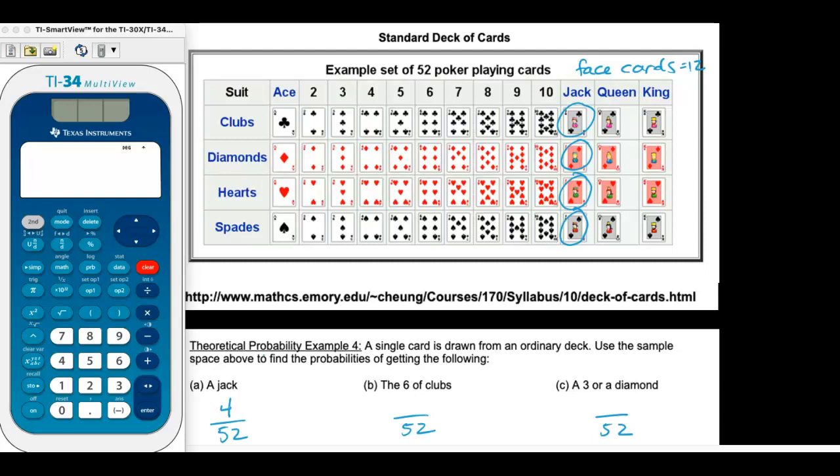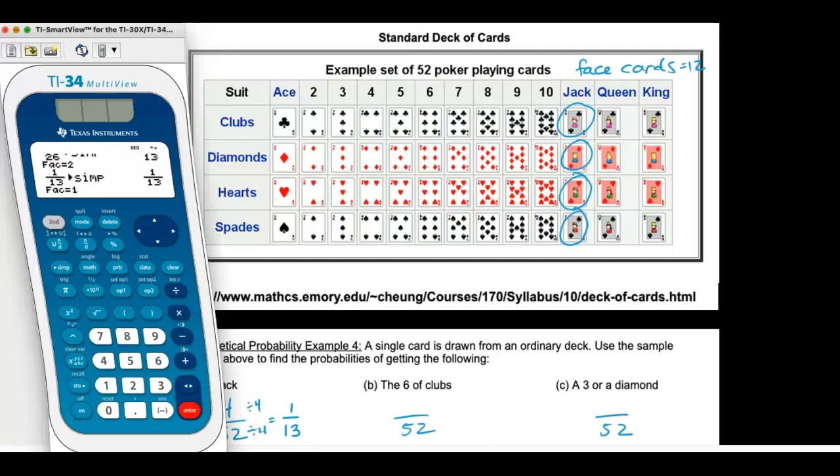And then let's talk about how we could reduce this. You could find a common factor. In this case, both of these are divisible by 4, which gives us 1/13. If you are not great at reducing fractions, if you have a TI-34 or 30, you can use the fraction button and just punch in 4 over 52 and then hit the simplify button. You're going to hit the simplify button until you see a factor of 1, and then you know you've gone far enough. So you get 1 out of 13.